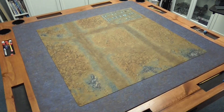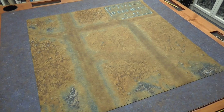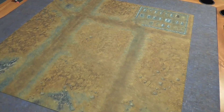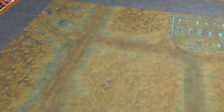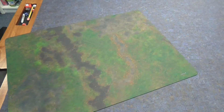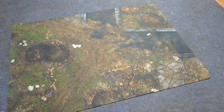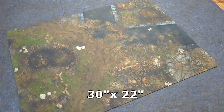I also have in a 3x3 the Western Wastes mat, which I think can be used for either a western setting or Fallout Wasteland Warfare. The details on it look really good. Finally, I have my Kill Team mat — double-sided. One side looks like part of the jungle mats and the other side is urban warfare. I think it's 33 by 22 inches or something like that.